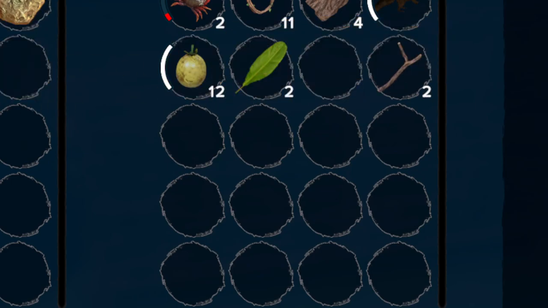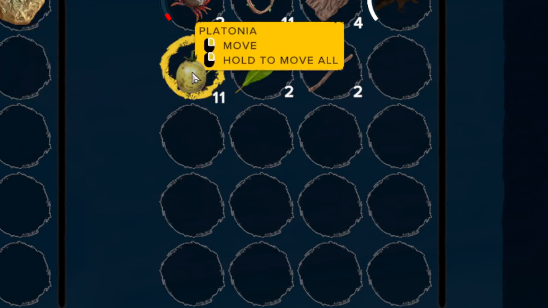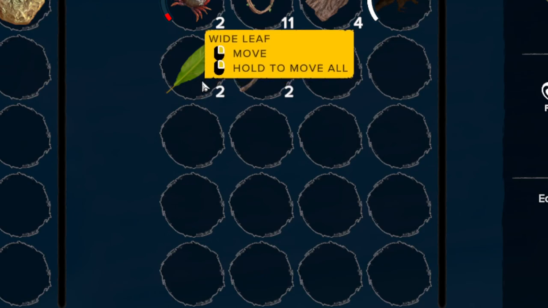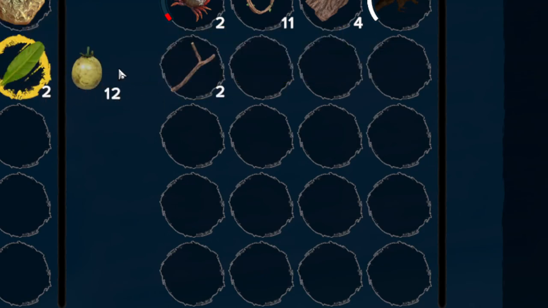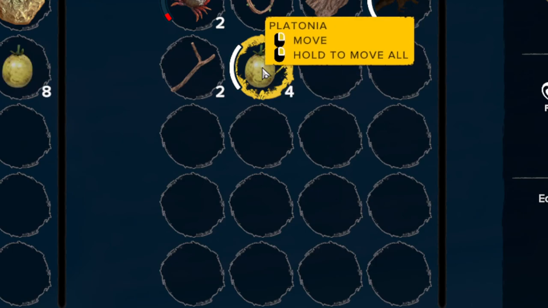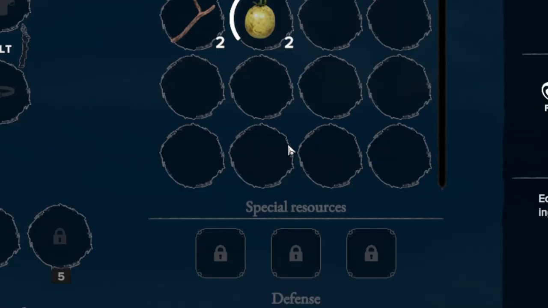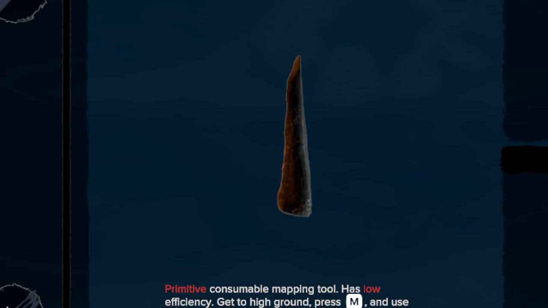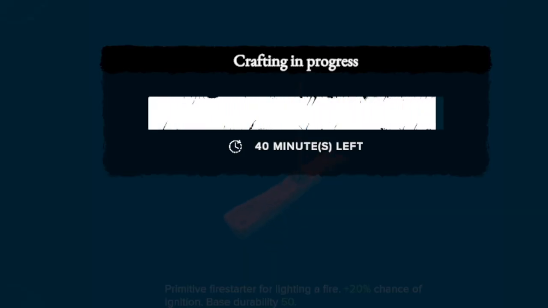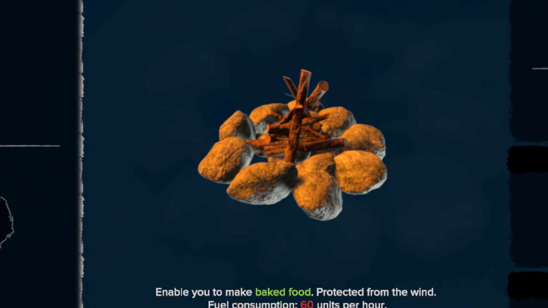Put this back. Put the stone. Breadfruit. Put these. Don't move the whole thing. There we go. We'll hold on to that. Crab's about to spoil. Let's see if we can craft a fire starter. Ta-da! And let's ignite. There's no fuel. Do I have anything for fuel? I need some fuel.